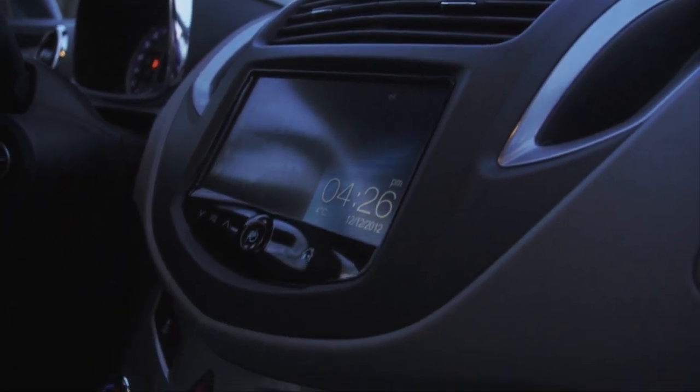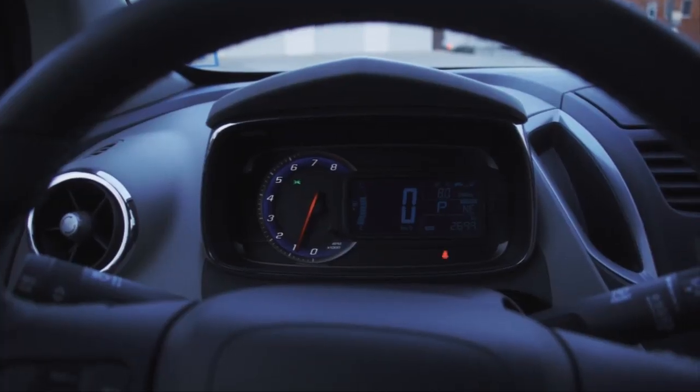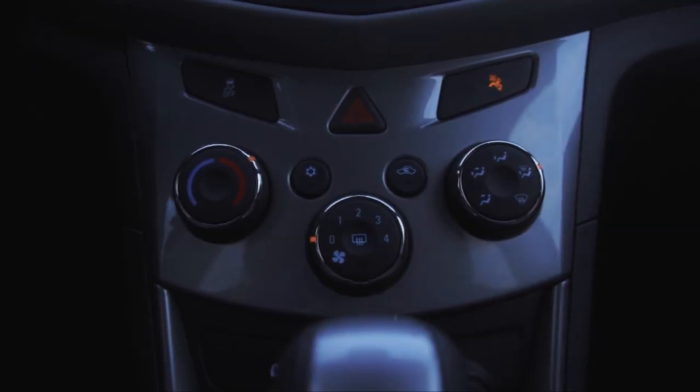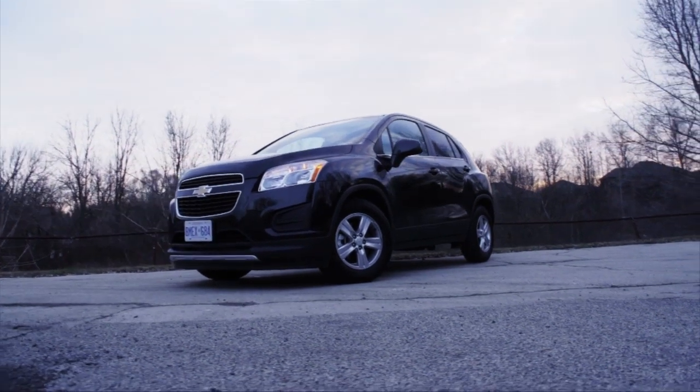If you look at, especially the cargo area, it's relatively small. Could we fit our big stroller in it and all the stuff that comes with the kids? Probably not, at least right now, when we have all that stuff. So for a really young family as the primary vehicle, probably not a good idea. But if your kids are a little bit older, maybe, or as a second vehicle, for sure. And actually, my dad has been asking me a lot about the Trax because he's a retired guy and him and my mom like to do road trips. So he likes the idea of something compact with really easy ingress and egress. And it's practical, but it's not as big as an Equinox.